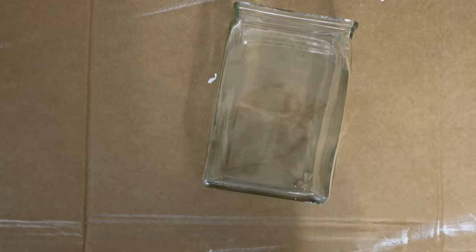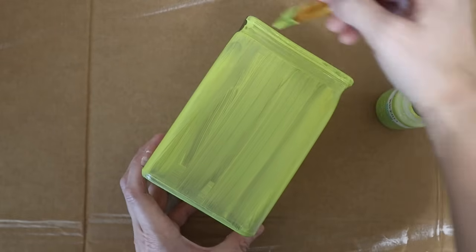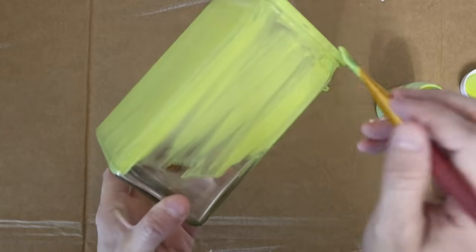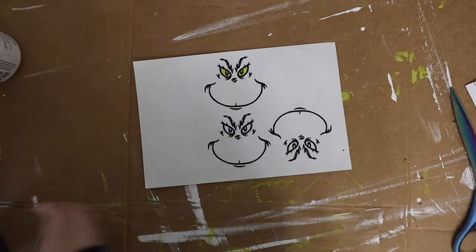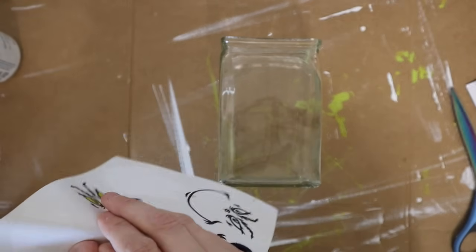This is a thrifted vase that I got for 25 cents from a yard sale, and I went ahead and painted it green. This is like a lime green color by Waverly Chalk Paint, and the more I painted, it just kind of started wiping off, and this is why I love spray painting, but 'tis the season to not be spray painting. So I went with option B, and I went ahead and used one of these Grinch faces.